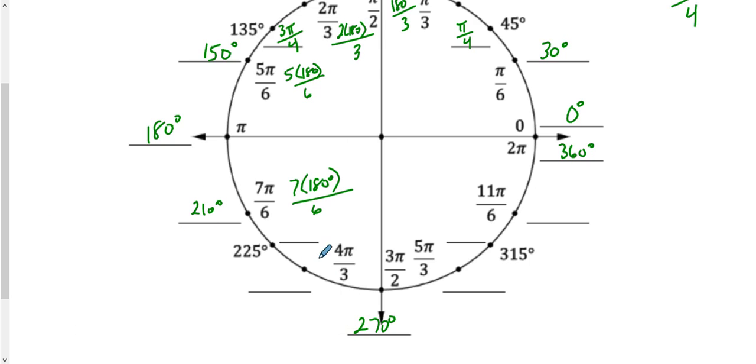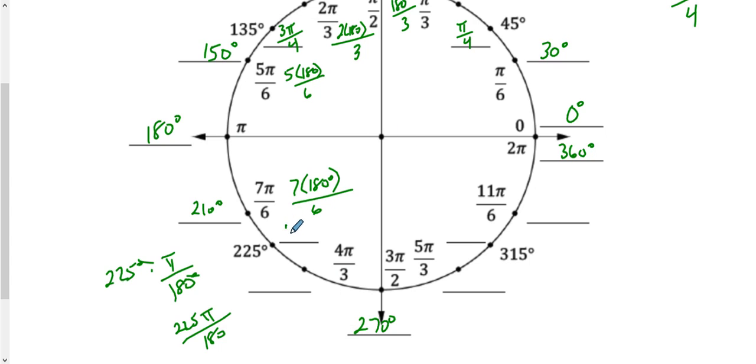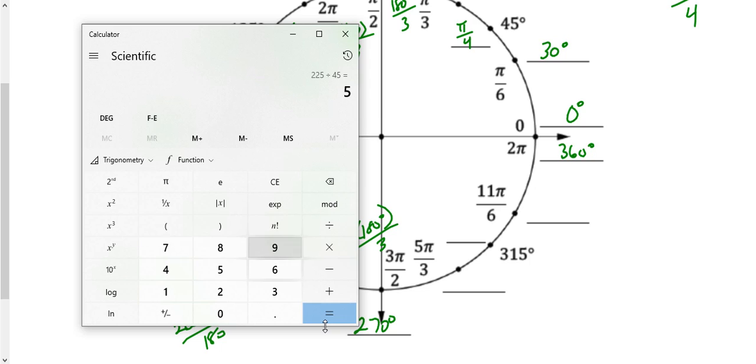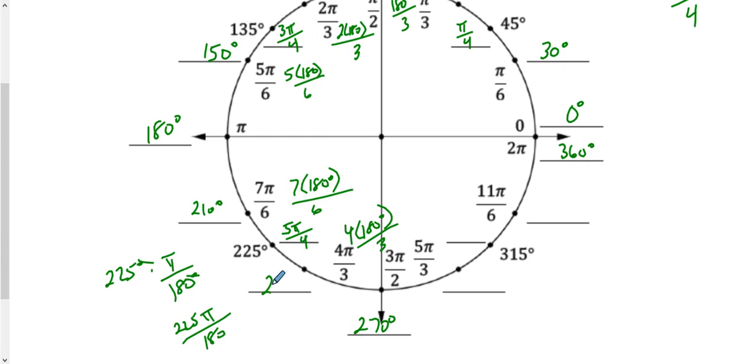210. Converting degrees into radians, again, 225 times pi over 180. Cancel, cancel. That's 225 pi over 180. Let's see, I believe 45 still does go into that. So 225 divided by 45 is 5, so this is 5/4 of a pi, 5 pi over 4. And then this right here, 4 pi over 3, so this can be 4 times 180 over 3. So 4 times 180 is 720, divided by 3. 240 degrees.